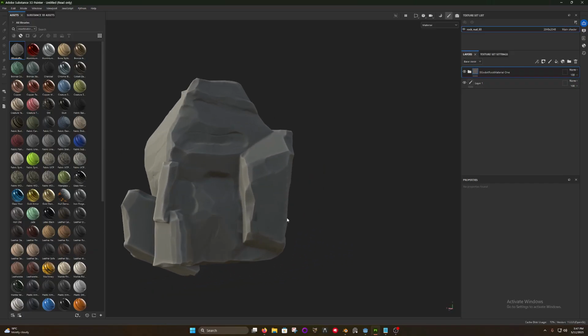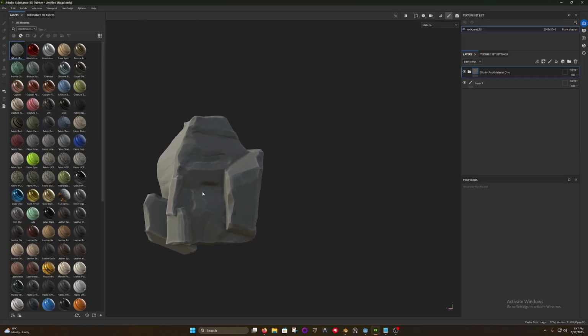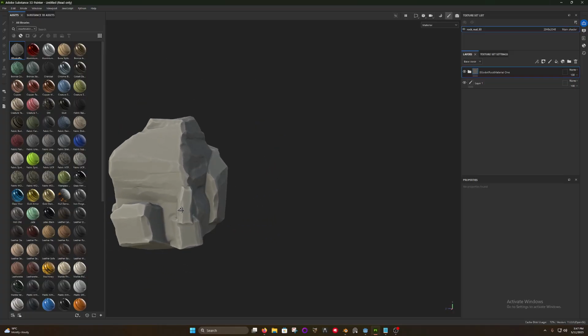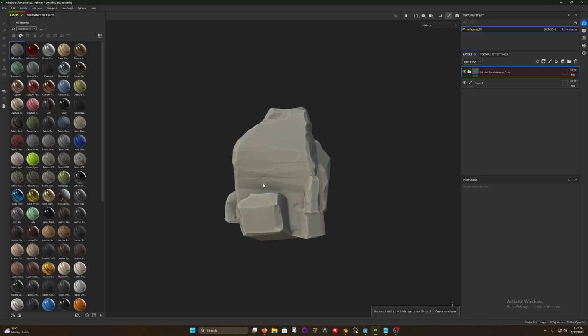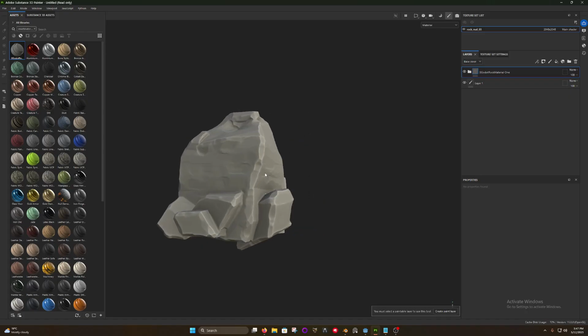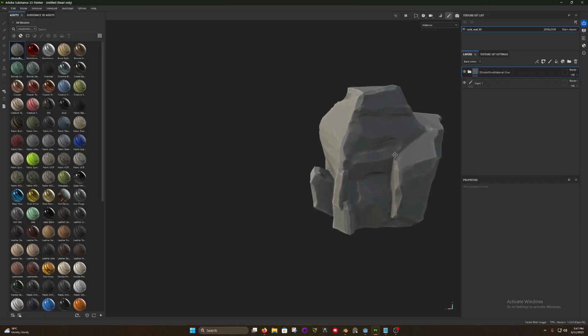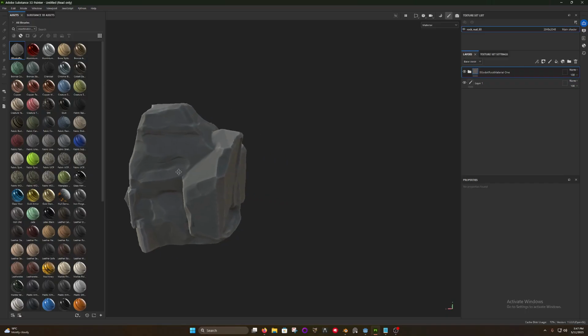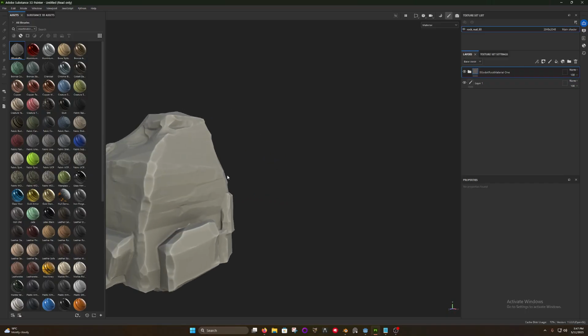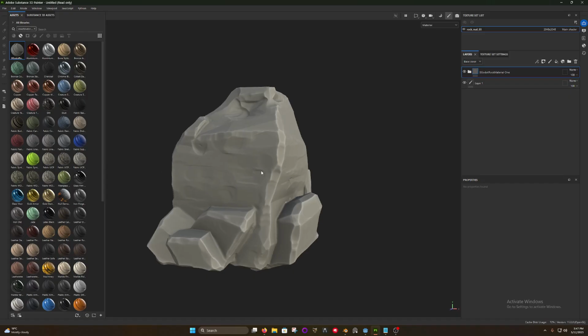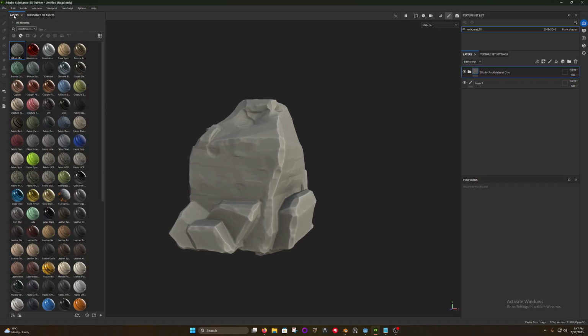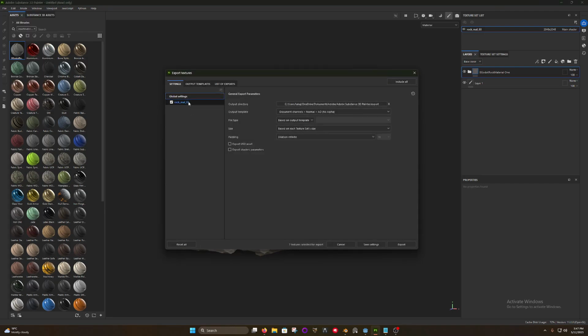And it has some issues. But due to us working semi-fast, we managed to get this big boy in a good amount of time. So it's a rock. We go export textures.